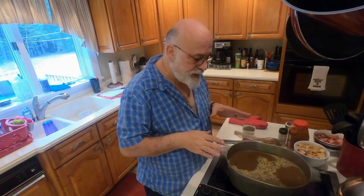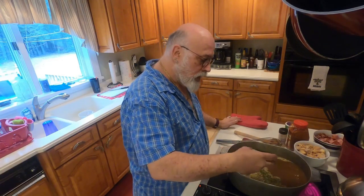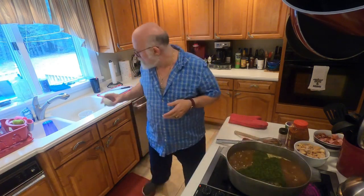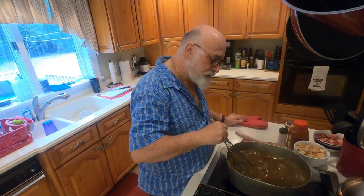All right, now that the filet is in and it's a nice rolling boil, I'm going to start adding my seasonings. The first thing I have here is 3/4 of a cup, and you can use fresh or you can buy dry. But this is fresh parsley diced up very small. I'm going to add this into the pot. This is where you start layering your flavors. And I keep whisking everything in as I go every time I add a flavor because I want to get it all nice and mixed in.